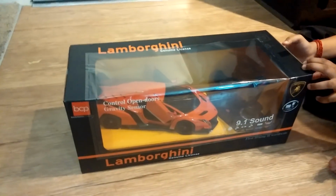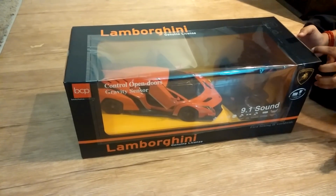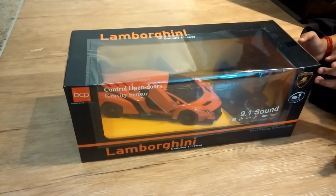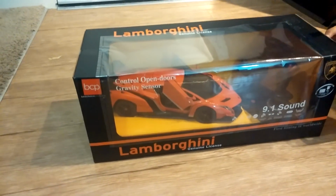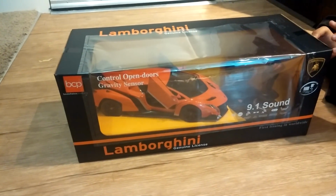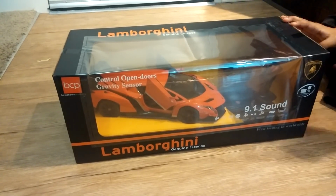Lamborghini gravity sensor remote control car, and this is a really big car. From the video, you can't really see how big it is, but it's actually really big. It's a 1 to 14 scale, and well, let's open it up.